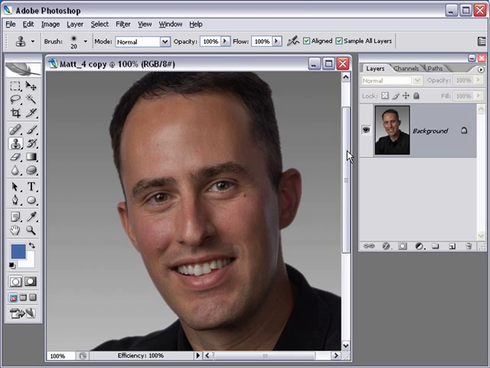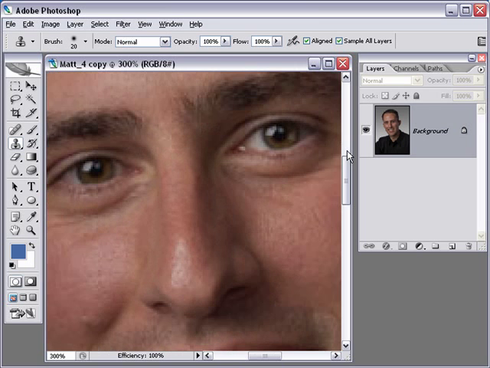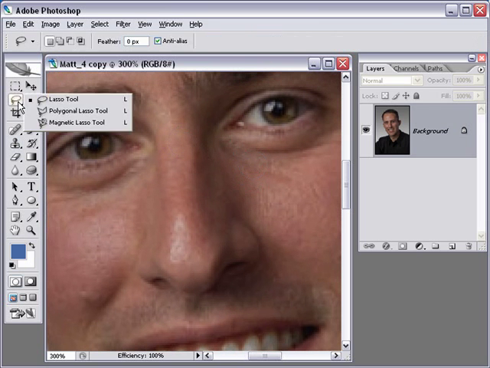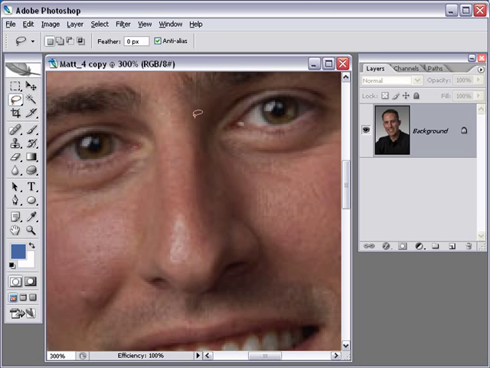So let's go ahead and press Control or Command plus to zoom in here. The first thing that you'll want to do is make a selection around the nose. So I'm going to use the lasso tool for this. That's why it helps to be zoomed in. I'm just going to make a selection around the nose here and just give myself some area to work with. So don't get too close to the nose on all areas. Alright, so that's just a nice quick selection.